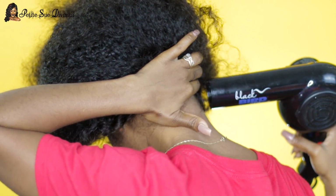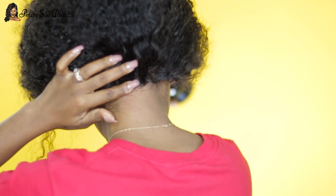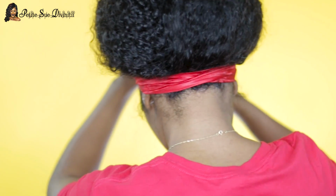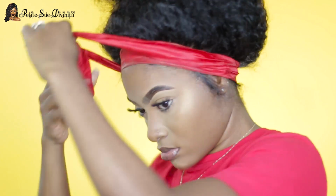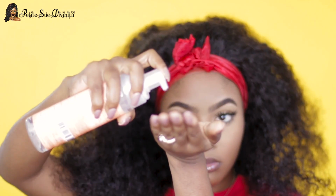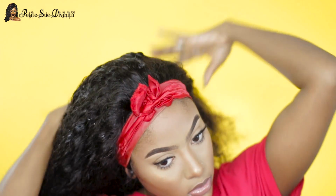Now if you want to keep this on for days, I don't think the Got2b spray or gel would really be the best thing to use, because personally, I know it would not work because I sweat in that area. So I feel like glue would be a better choice for adhesive rather than a holding spray or gel. So that's what I did to secure the back, and I did not really show the front portion because it's the very same thing that I did from the front. I pretty much just went on to securing everything, tying it down with this little ribbon, and left it on there for a while and worked on the hair.